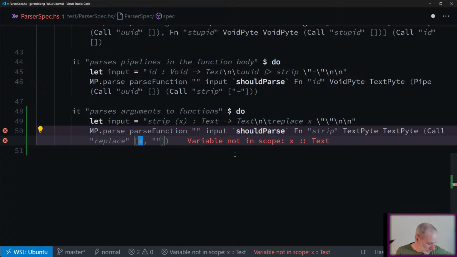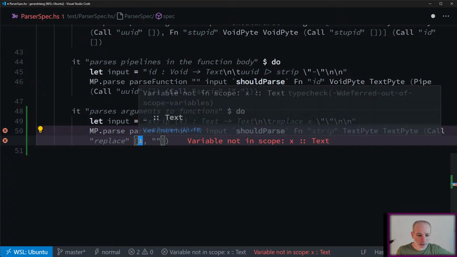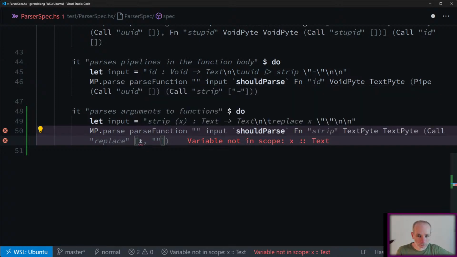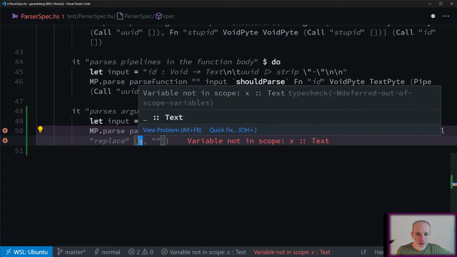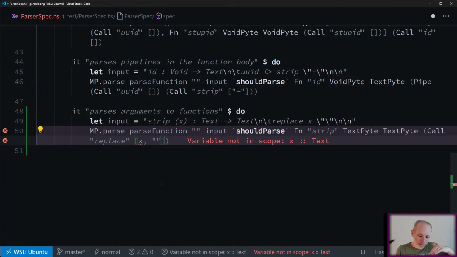And then I need to change the definition of call so that it can take either literal values or variables. And then in the interpreter, I need to build an environment to hold those variables so we can get them back again later. A lot to do in 30 minutes.